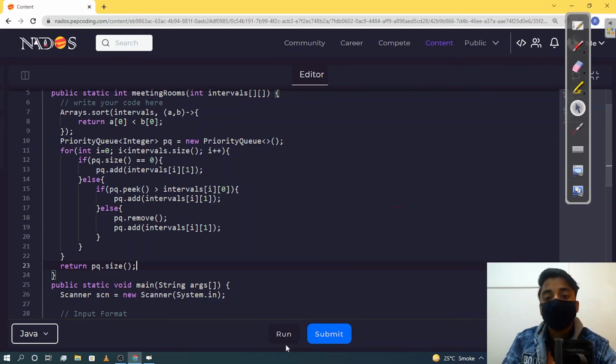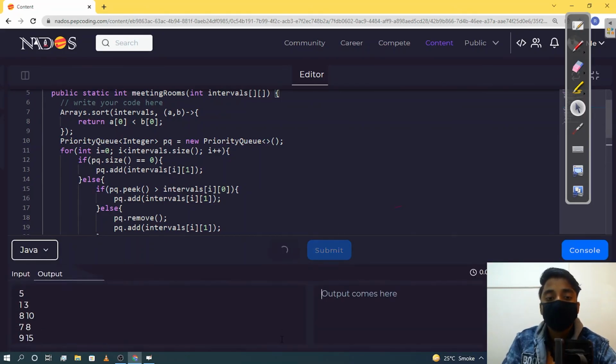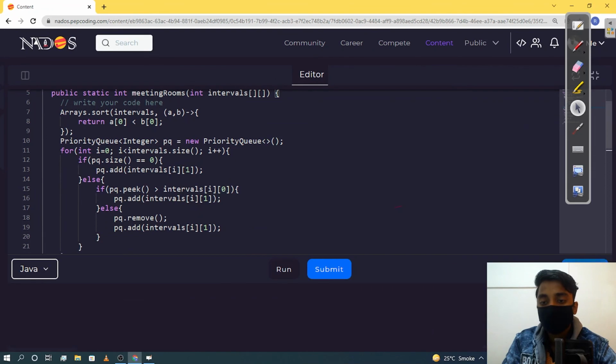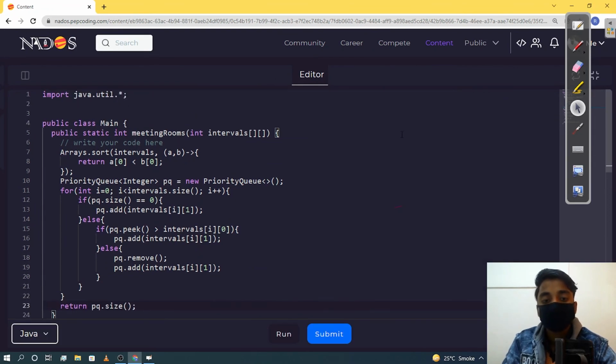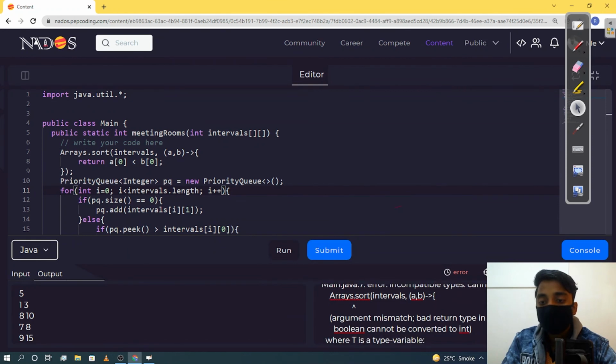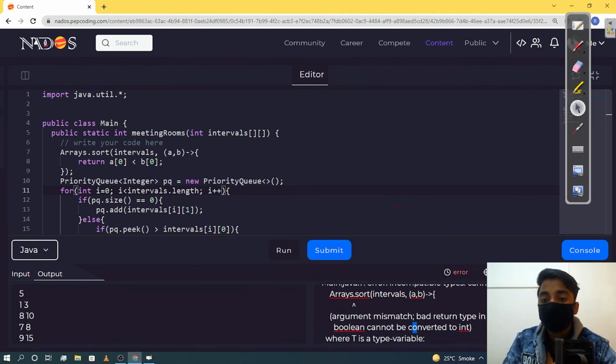So this is the code. Let's try to run this. Here it is giving an error. Let's see what is the error. So here this should be the length, and let's try to run this again. So the argument mismatched in lambda expression.